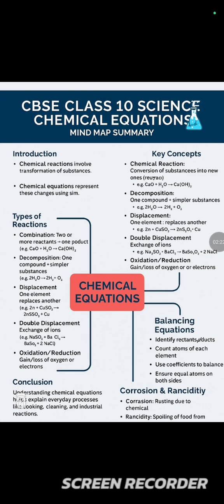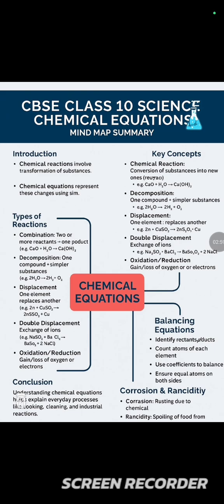The next one is the displacement reaction. A displacement reaction is where one element kicks off another element in a compound. For example, zinc plus copper sulfate gives zinc sulfate plus copper. Zinc is kicking off copper in this case. Why is this happening? Because zinc has a higher reactivity compared to copper. Zinc has the ability to kick off the copper. Since one element is displacing the other element, it is known as a displacement reaction.